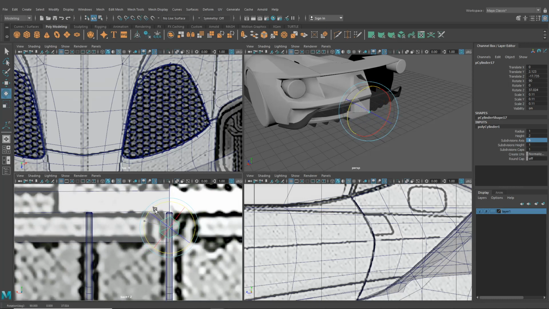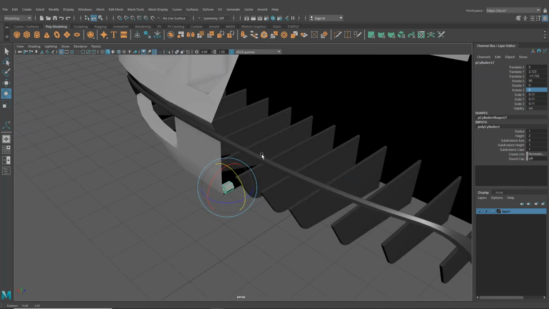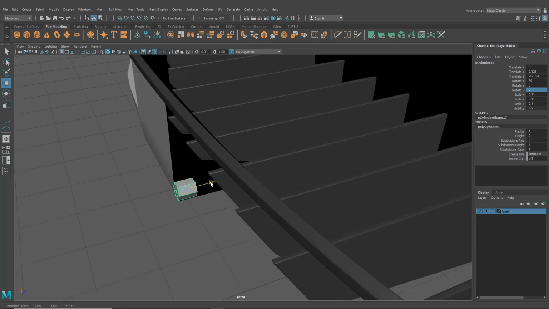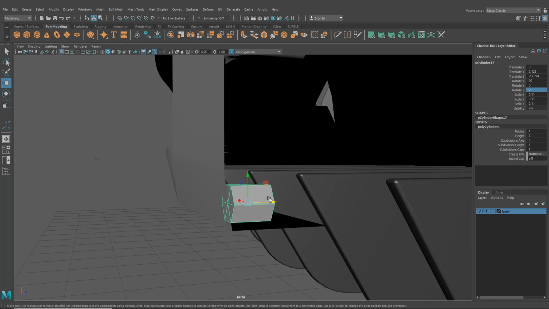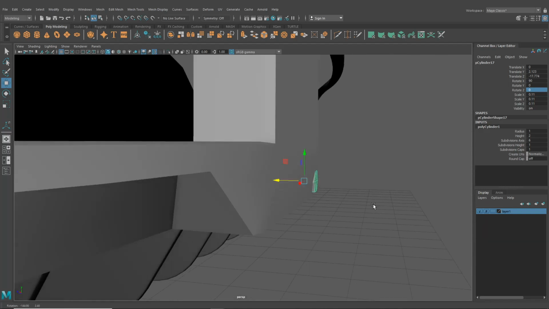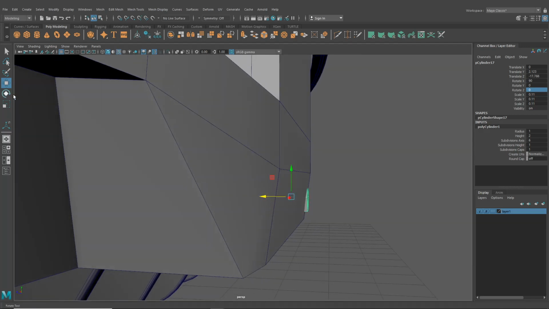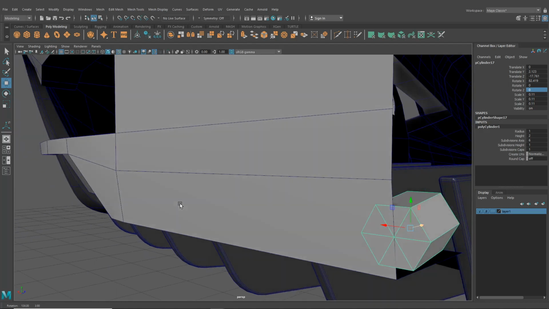I'm going to maybe rotate that around there. I'm going to rotate that 30 degrees. Okay, and we'll pull that into position just here. So we can see that there is a little bit of an angle on this, so we'll maybe try and reflect that same angle just in here, like so.